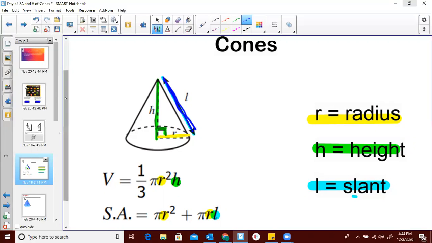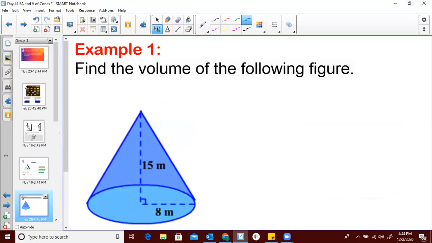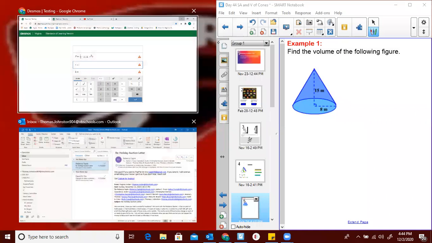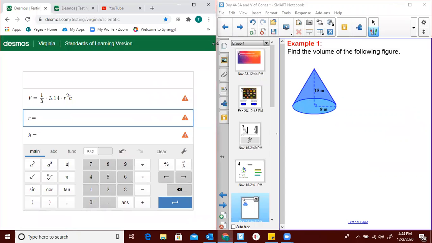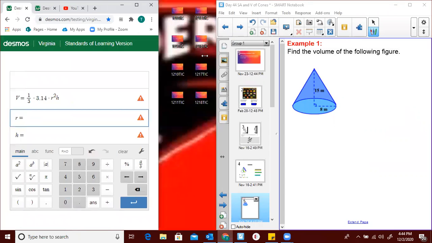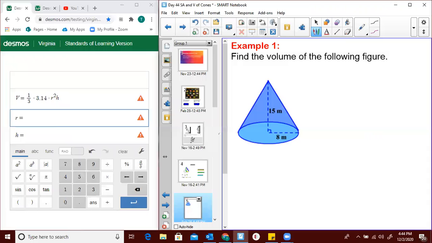So, all right, let's just start off with number one. I'm going to show you this Desmos trick. For the sake of time, I already have our formula in for volume, so you guys can pause here. I also have all of this screenshotted in a document that's in your test day folder. Remember, you have a test on Friday, December 4th. So all of this info is going to be in your folder.